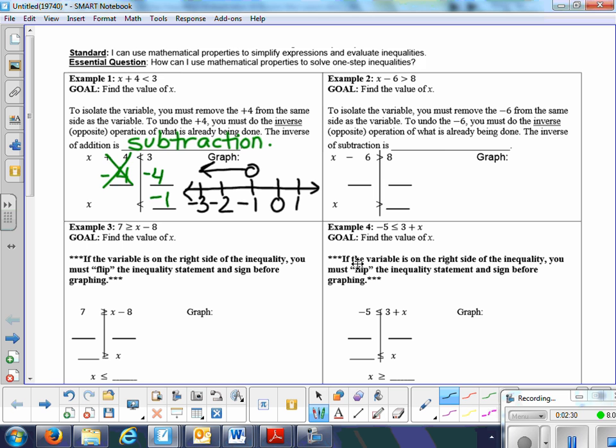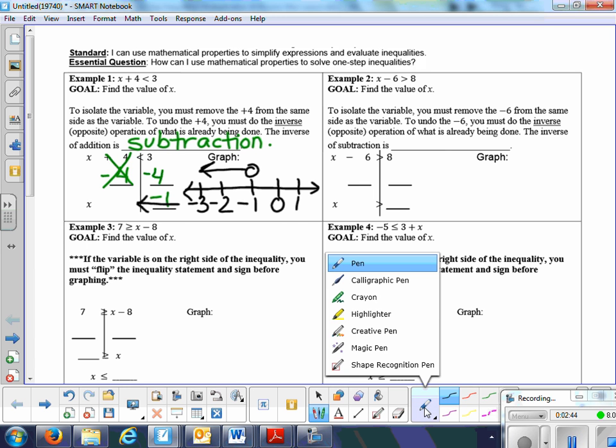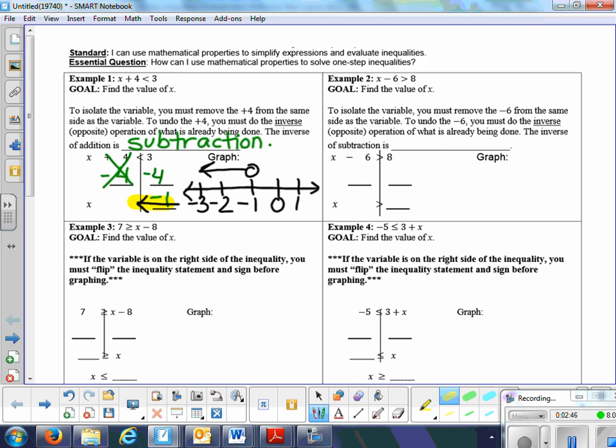If you are graphing an inequality and you cannot remember which way to draw your arrow, I suggest you take a look at your inequality sign, put a stick in it, and notice you've created an arrow. And this arrow points exactly in the same direction as the arrow that we just put on our graph. That is a way for you to make sure that you have graphed your solution in the correct direction.